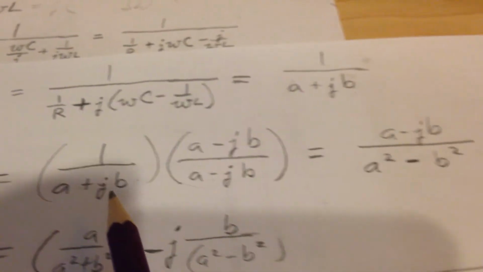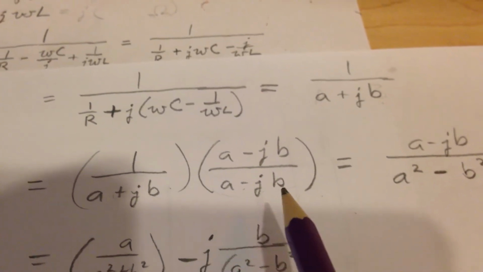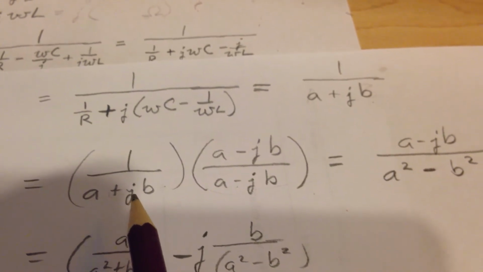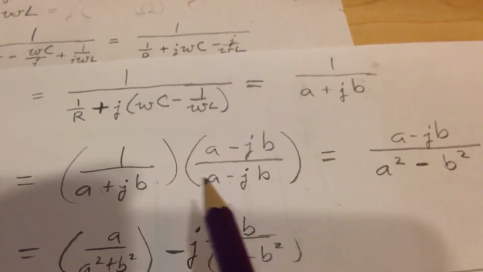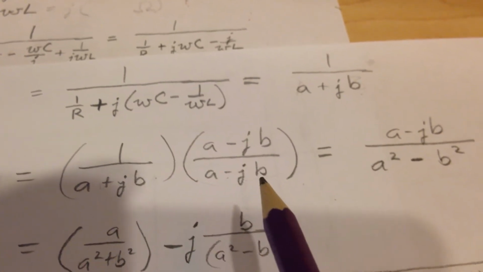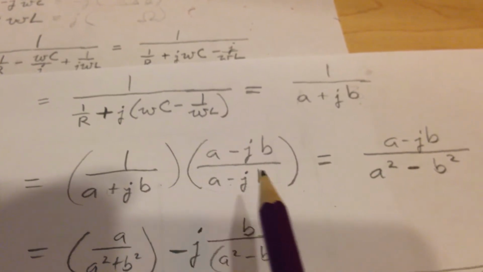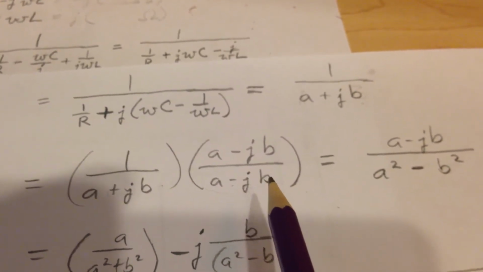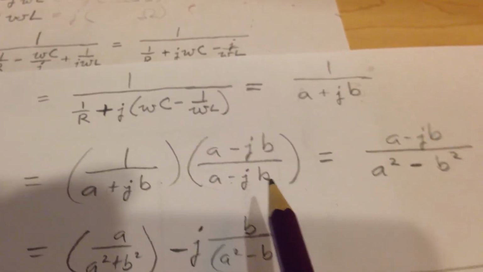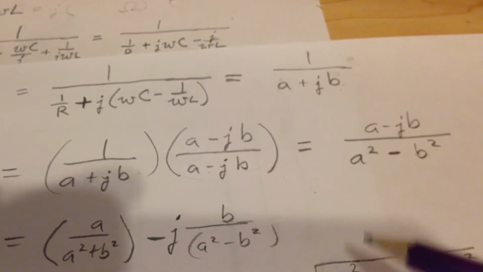I don't know why I did that. So you get the A square like this. The cross terms cancel out, so you don't get anything from doing A times this and A times that. They cancel out using the FOIL method, if you will. And if you multiply this times this over here, you notice that you get a minus J square B. And the J square becomes a negative 1.